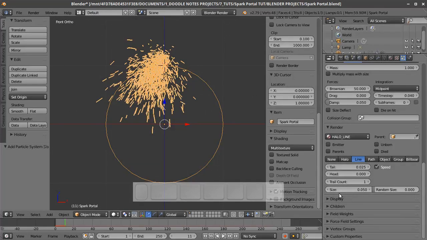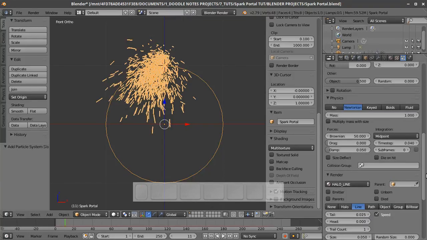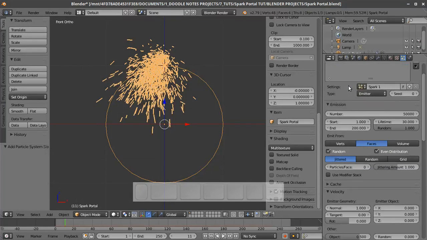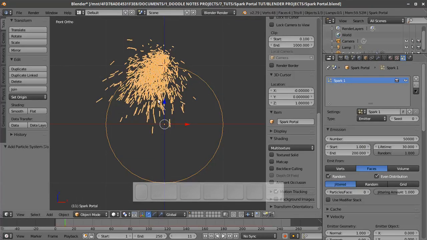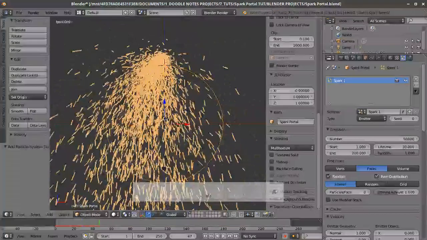And nothing else needs to be set here. And then next I'm gonna go down to vertex groups. Under density, I'm gonna select the Spark 1 vertex group, which we created before. So yeah, Spark 1, the first particle system, is pretty much set properly now.